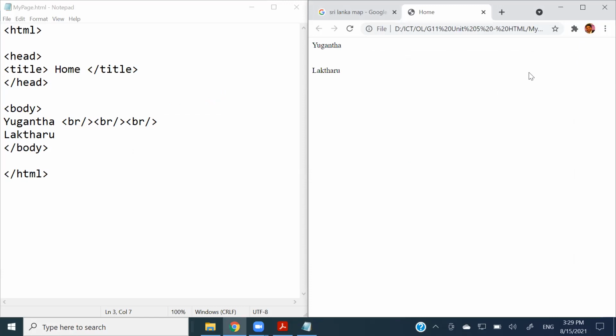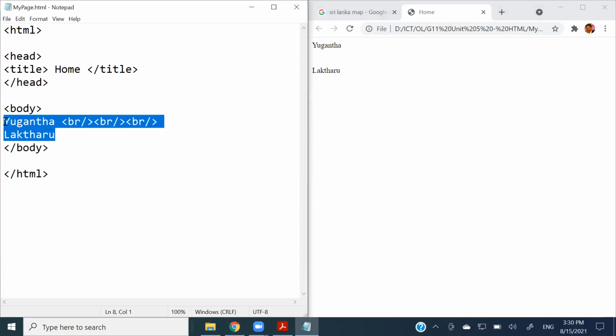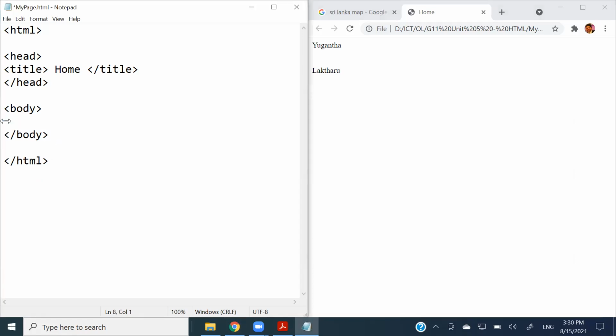Right, great. So now I'm going to introduce some other tags here. If we want to have bigger fonts on my web page, I can use something called header tags. All the tags that I'm going to talk about from here onwards are the tags we are going to use in between these body tags.